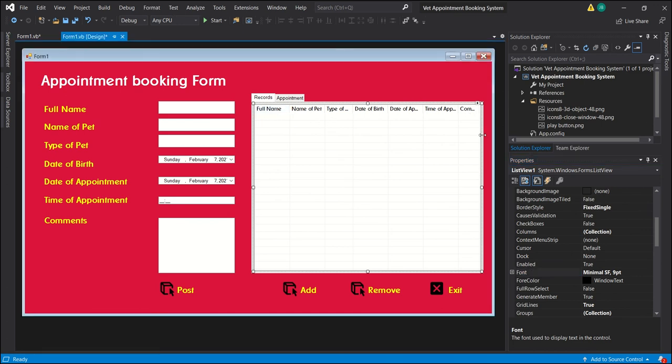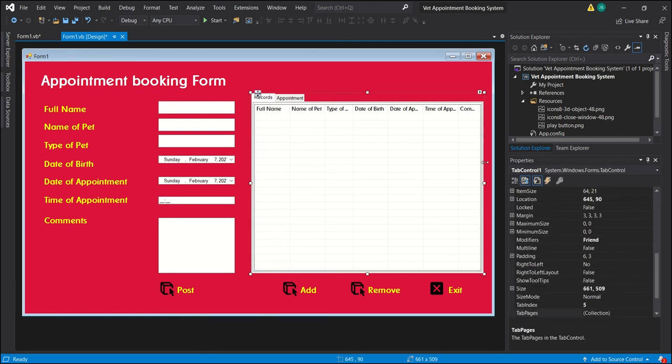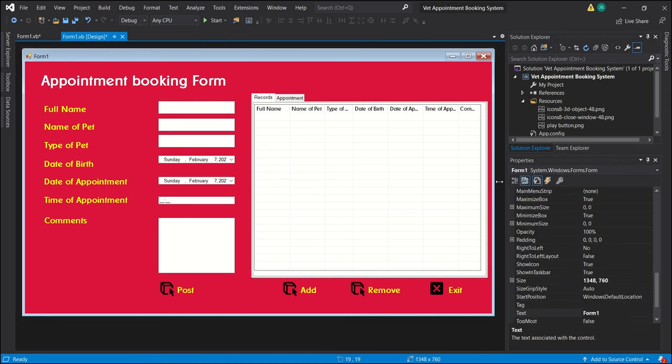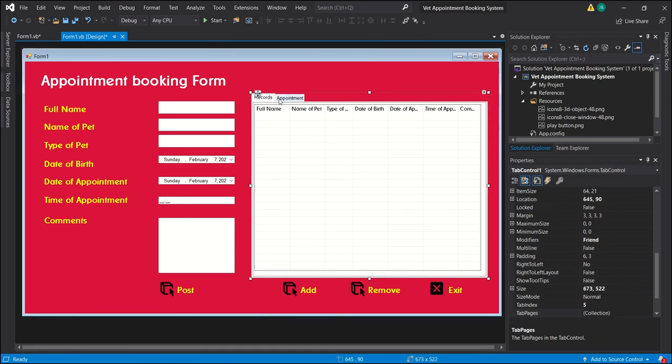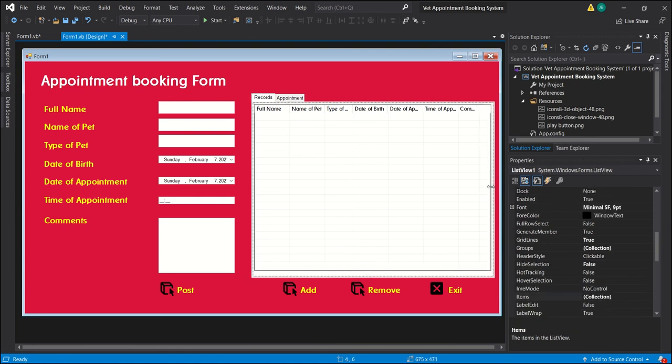So there are two things you could do. Of course, you could increase the size of your tab. This is the tab I clicked on. Just to increase, first of all, the form. So if you click on the tab, you will notice this. Make sure that you're on the records tab. Now you will notice this particular icon come up, the cross icon. Then of course you can resize the external bit, which is your tab control, and when you click inside, you have your list view. You can simply click and drag just to make it bigger.